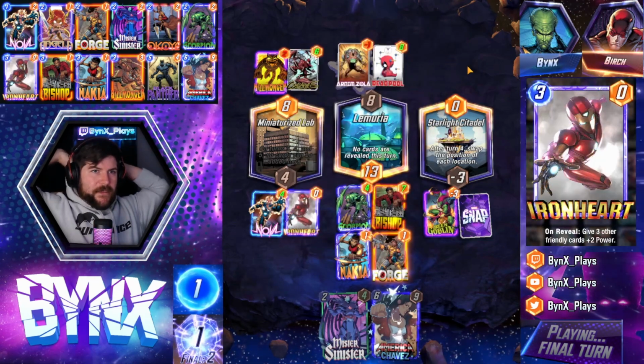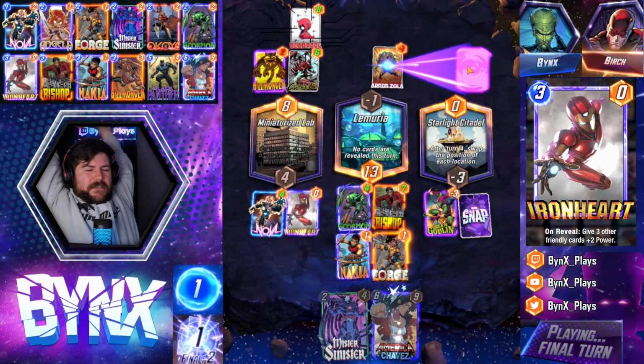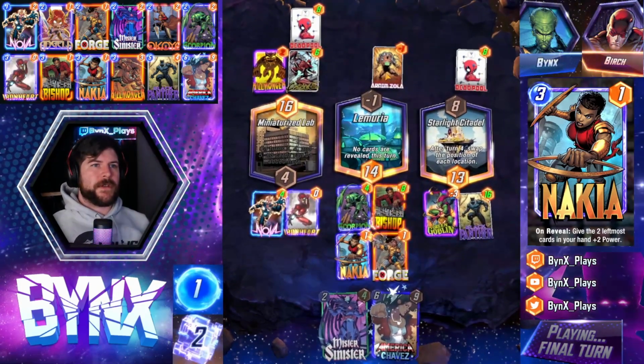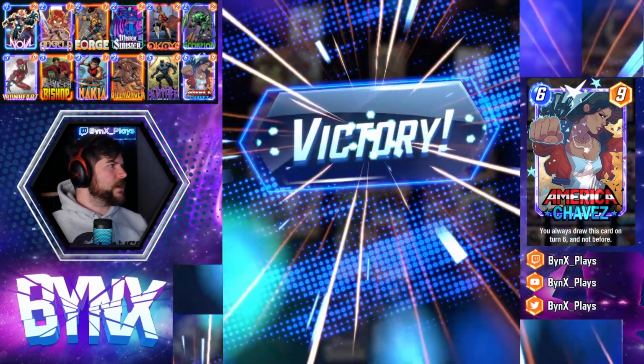Yeah, if this is the death. Arnim Zola. Oh, we beat Arnim Zola. Look at that. Oh, we don't beat Arnim Zola. Never mind. Wait, we do beat Arnim Zola. Oh, the 16 power one went back in their hand. Let's go, chat. We're crushing it.